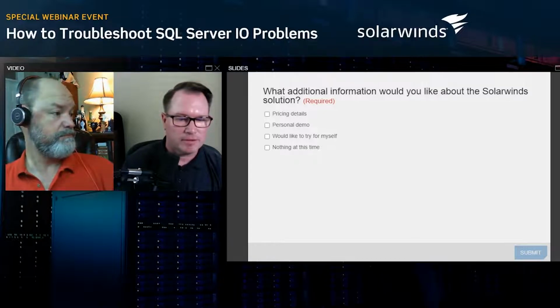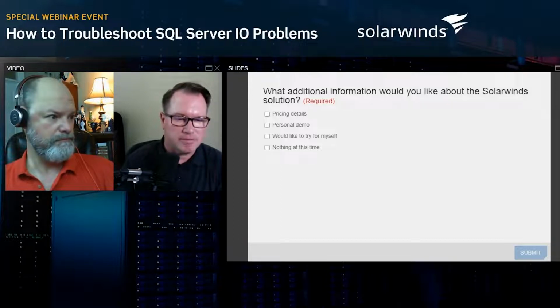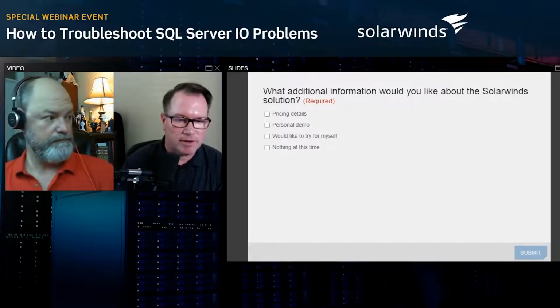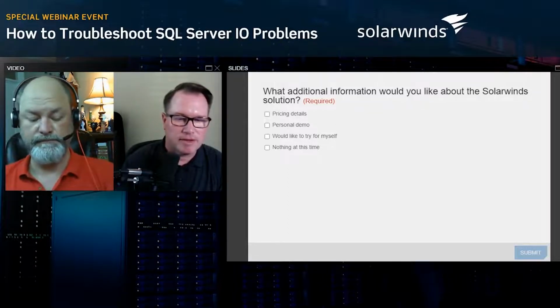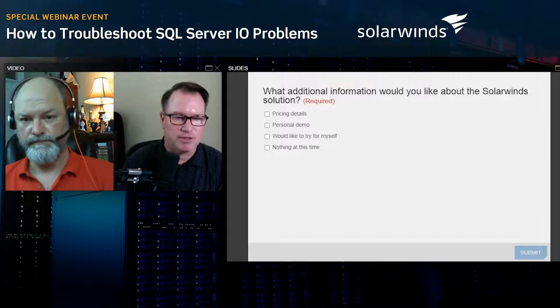Let's see, there's another one here. Sean is asking, we currently use DPA for SQL performance troubleshooting, but have built a new server to migrate over to SolarWinds SQL Sentry. One thing our DBAs always point out is the IO waits, but according to our hypervisor, the VM and host see almost no IO wait. Does SQL Sentry allow for more insight into issues of this nature?